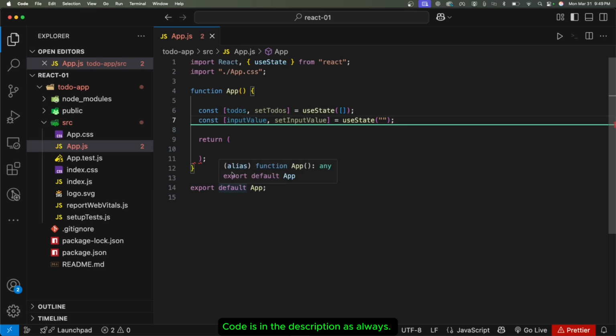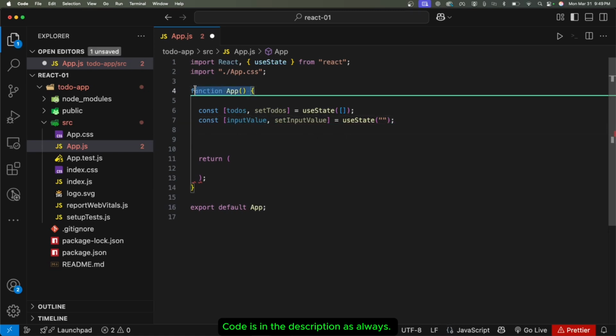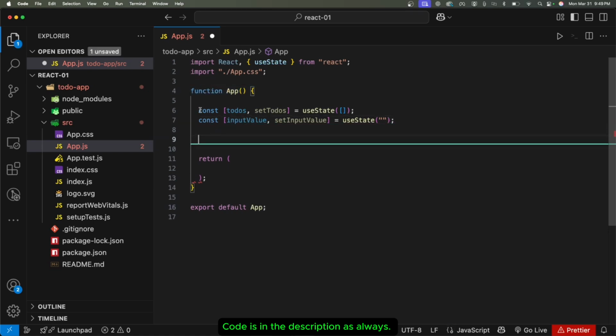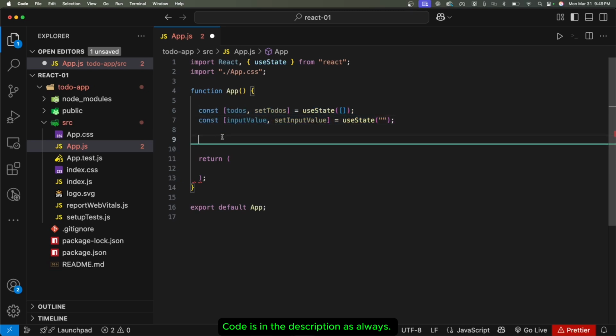So our next step would be to create the add task function. This also needs to go inside of the App component. So underneath the useState hook, we're going to add const addTodo instead, just like that.